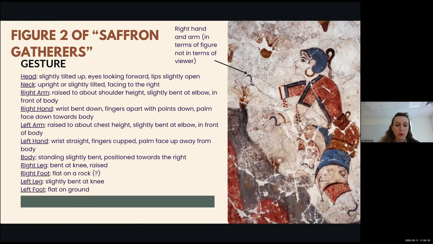I'm going to start with probably the most excessive description, which is gestures. I really think that the posture and posturing of every body part of the figure holds crucial information, and so that must be reflected within the ontology. Again, this is a preliminary description and might differ from the end product, but basically I'll want to collect information on the figure's head, neck, right and left appendages, and body.